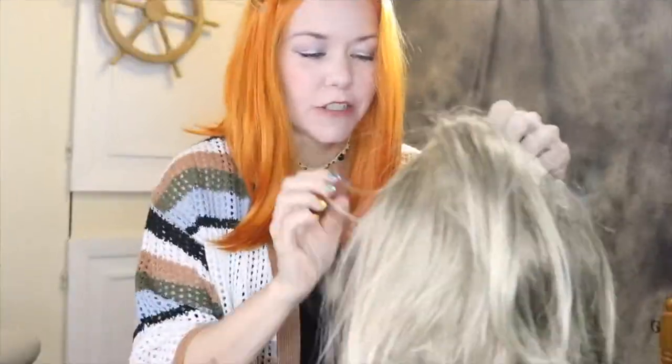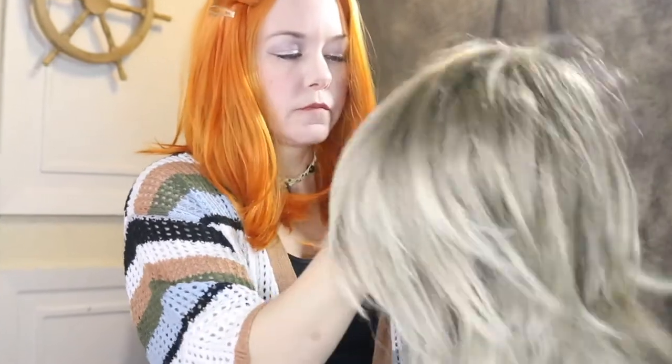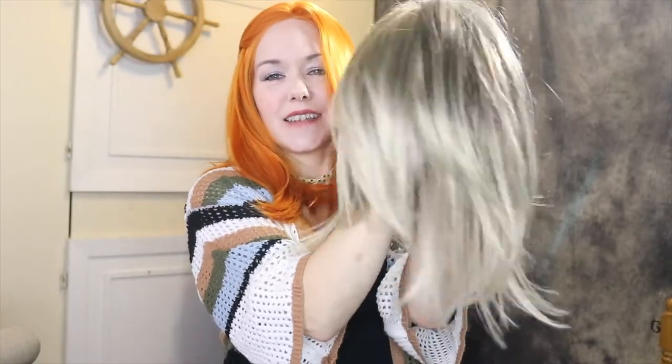I'm really excited to see how it compares to other wigs from Amazon that are under $20. So let's check this out. We'll take it out — it did come with netting, so that's a good sign. Off the wig came this really fancy tag. And here is the wig. Here's the back just in case, and the front.